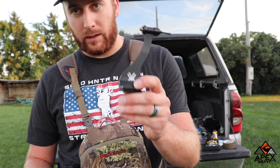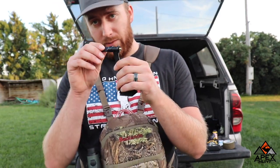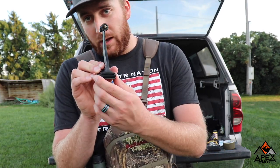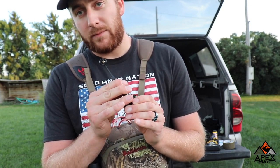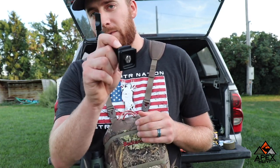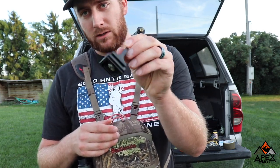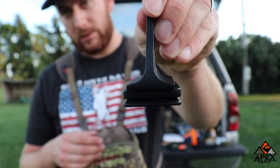One of the last things I use for optics is just a quick attachment for your binos. It basically screws into the end so you can set it on a tripod. Glassing with a tripod has helped me be able to find animals, especially mule deer — they are hard to find. When I'm setting up my tripod and glassing, it's definitely a better way to find animals. I think it was 20 bucks on Amazon — just a cheap deal. Screws in the end and sets right on your tripod.